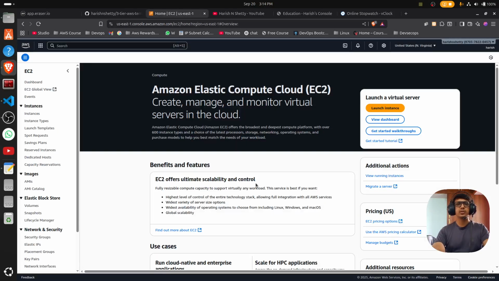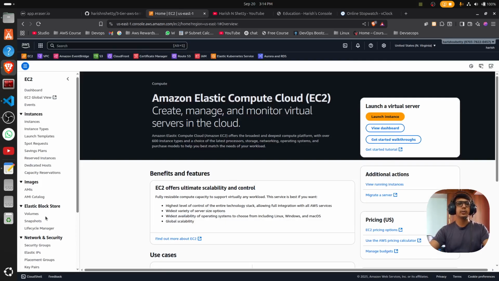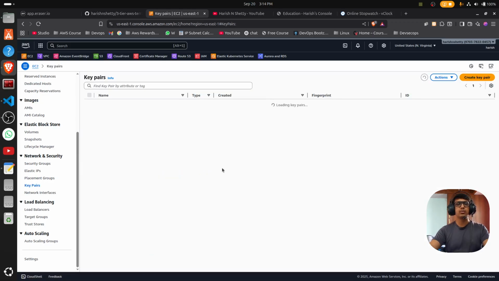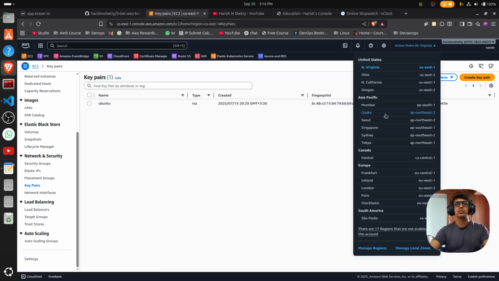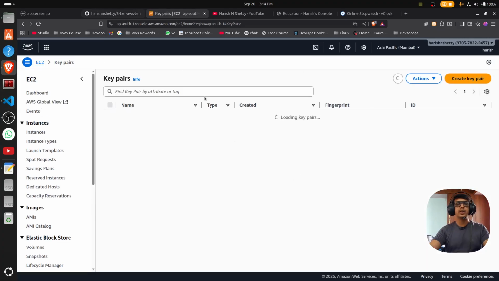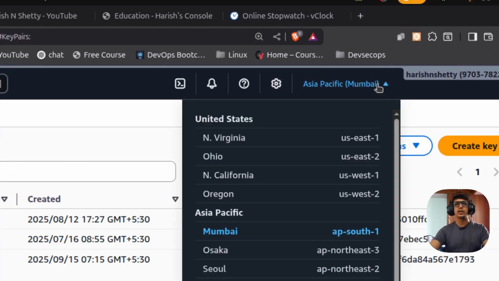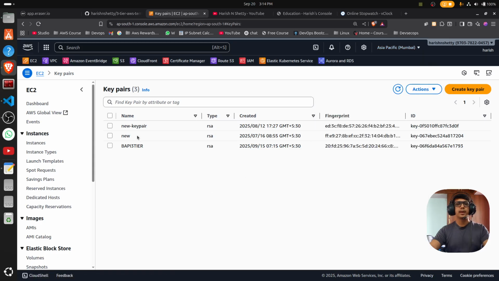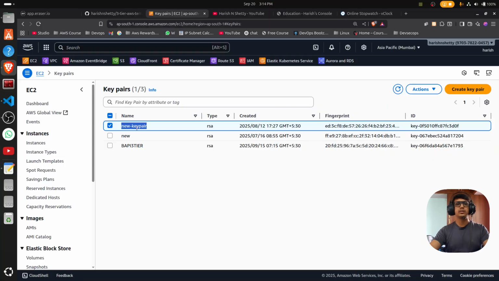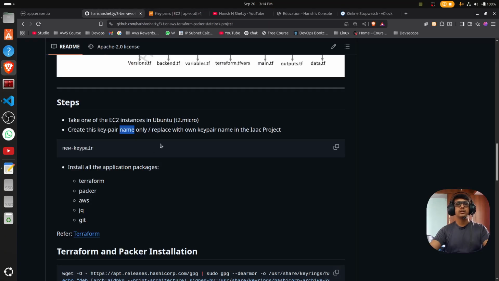If you would like to do this project on your machines, you have to practice, which means you have to create the key pair first. You can use your own key pair, not an issue, but you have to replace all the things, not Virginia, not Mumbai. And keep in mind, this project is in AP South 1, not in any other region. This is the new key pair. If you don't have it, just create a key pair with this name. Okay, keep this in mind.